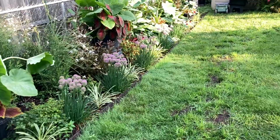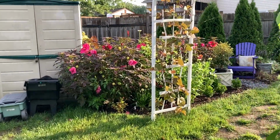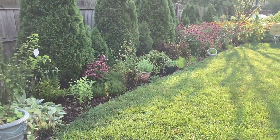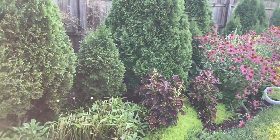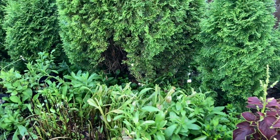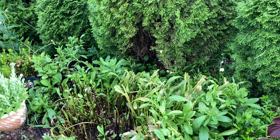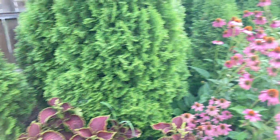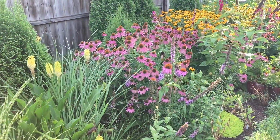The other week I did a video on my daisies that were growing, and they stood just as tall as me. What happened was we had a storm come through, and the storm pretty much leveled the daisies that were here. So I pretty much cut the daisies back. I don't think I'm going to get any more blooms from the daisies this year. I'm a little upset about that because they were a host plant for the butterflies. But as you can see, there are other plants in the garden that the butterflies can visit.